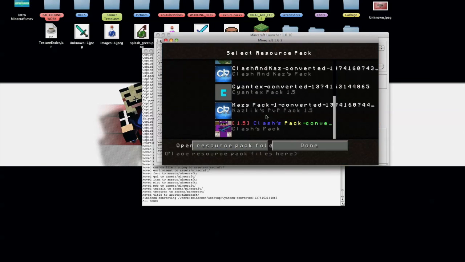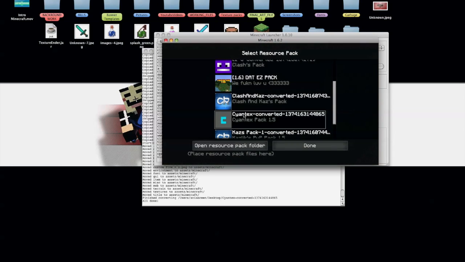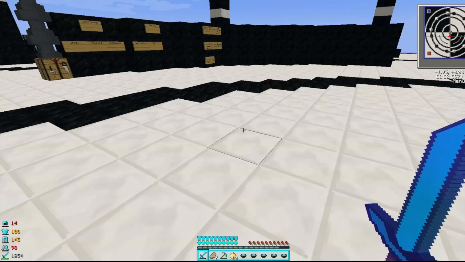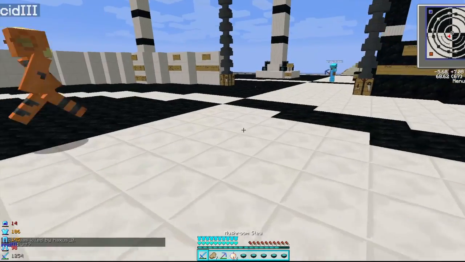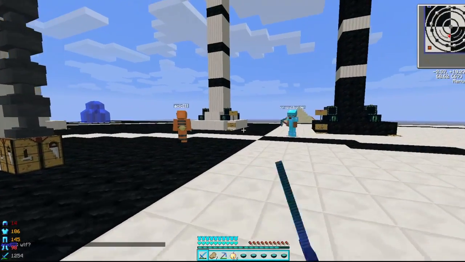Then you want to go to options, resource packs, and that's the Cinetext right there. That's the texture pack, so you're going to click on that, just like that. Open that, and there you go. You have your texture pack, and this is a Cinetext Snippy Refill texture pack. It's actually a pretty cool texture pack. I'm glad I found it.